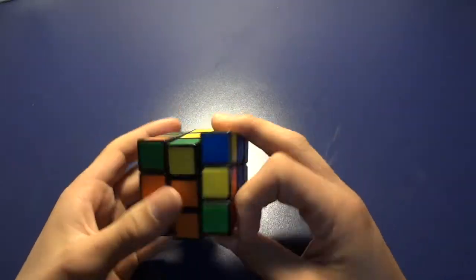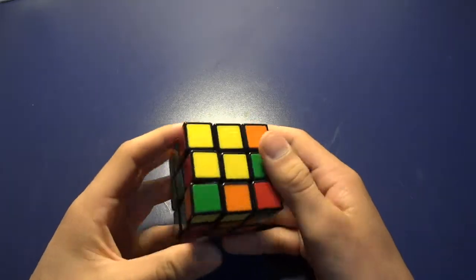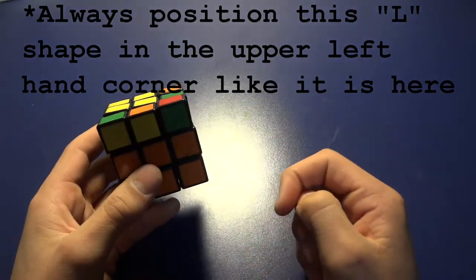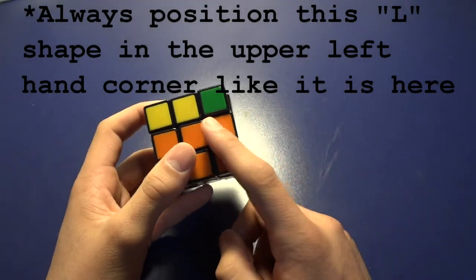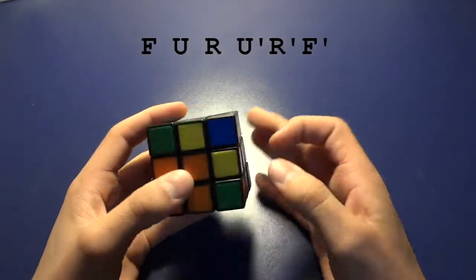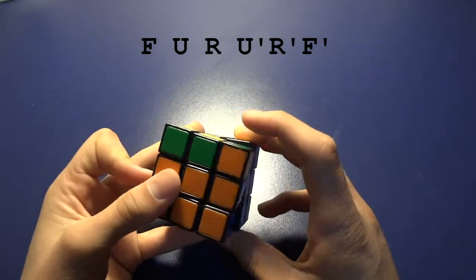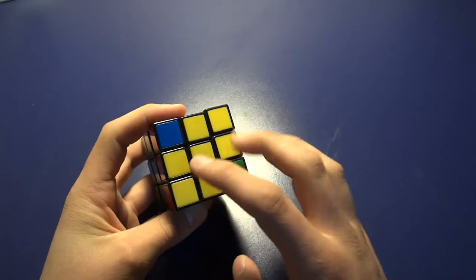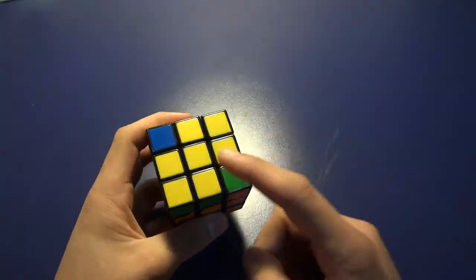Okay, so if I didn't have the bar, let's say I have this. If I have this situation, which is neither a bar nor a cross, then I do a similar moveset, but instead of going to the right face after the face, you go up. So it goes face, up, right, up inverted, right inverted, face inverted. And now you can see I have a cross. It doesn't matter what the corners are. There's a different pattern once you have a cross.